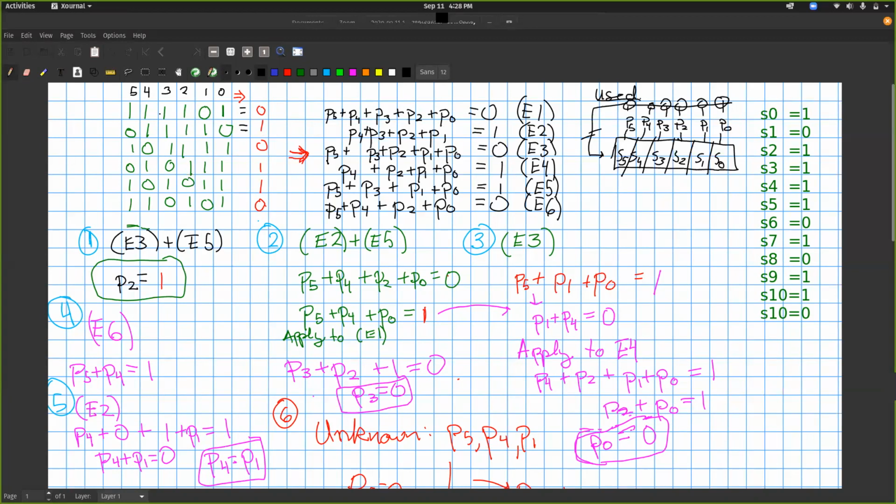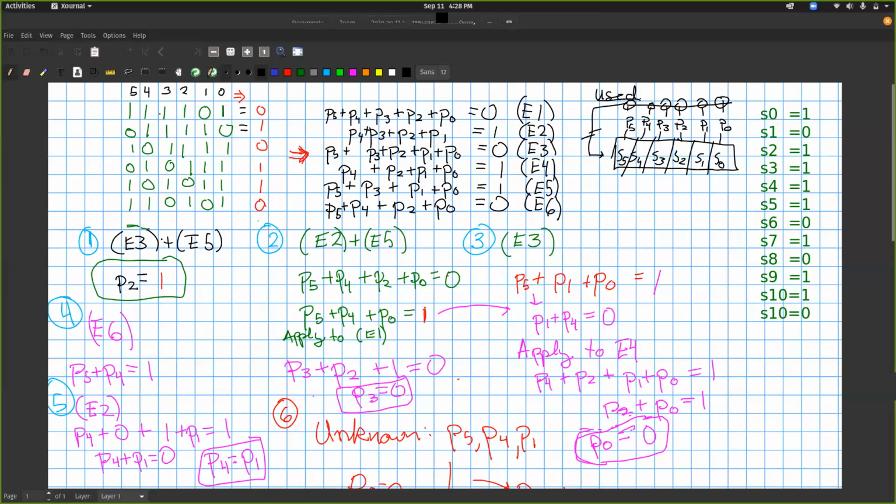There's an algorithm for solving a system of linear equations that works mod 2 as well as in the real numbers, and it's called Gaussian elimination. If you prefer to do Gaussian elimination, you can do that. It's just an entire lecture unto itself. So I thought it might be easier just to solve this by tooling around.